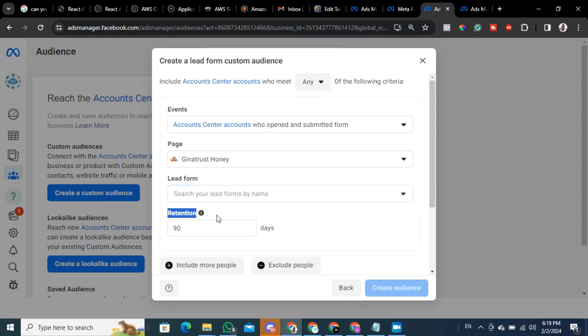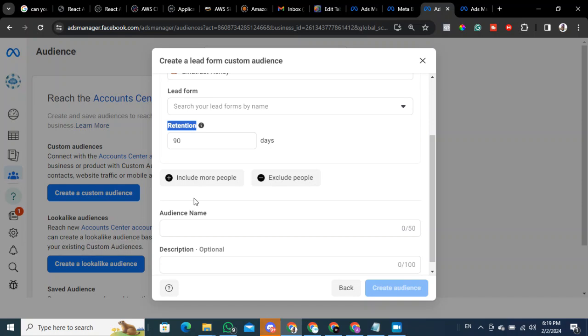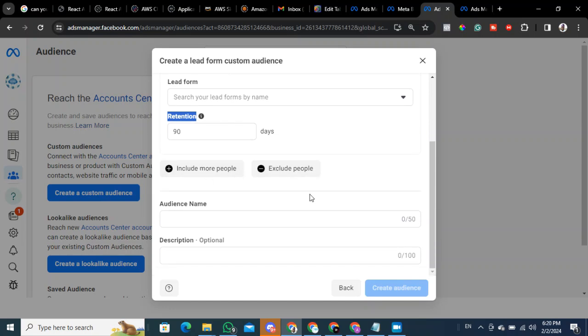And you now need to look at the retention. The retention is the number of days that you want to use in collation. So any entry after 90 days, this custom audience may not add it. So it's going to be the next 90 days. Anybody who opted into our form, the next 3 months, you want to always give them a follow-up. And after 3 months, you probably know that they must have forgotten, or they do not have interest in it. And you can just say, I want 30 days.